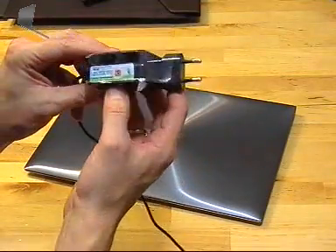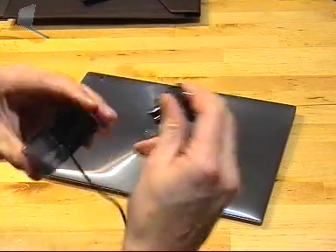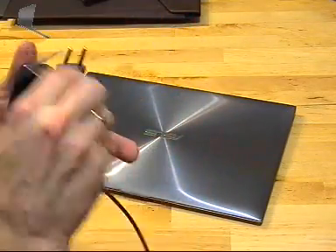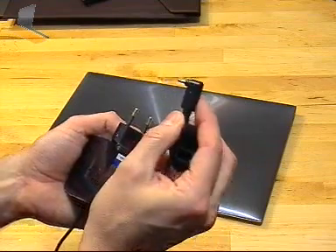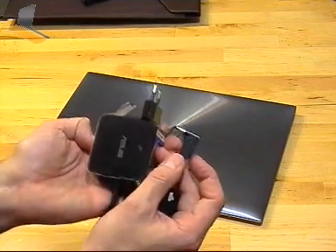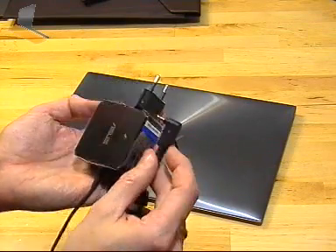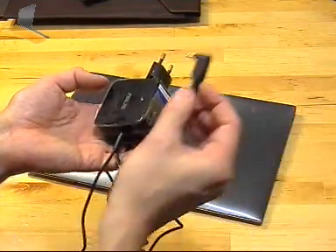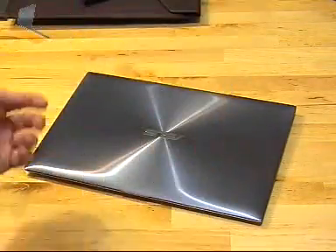I don't know quite how they got permission to do that, but all the UX range have the sticker on the power brick. It's a power brick with a changeable adapter plug — this one's European. It's a really nice wall blister type with a long light cable, and on the end of the cable there's a charging light — it charges orange when charging and green when fully charged or unplugged. So that's really helpful. It has worked on this one, though if you wiggle it about you can get it to go green when it's still charging, so maybe there's a little issue inside the connector.